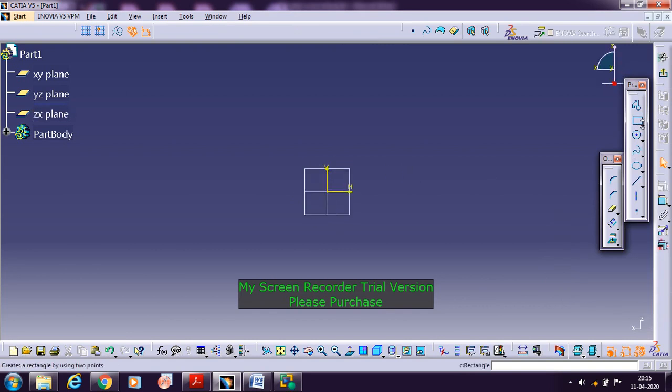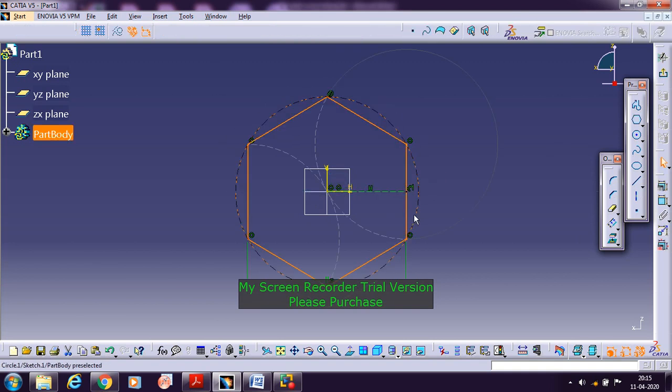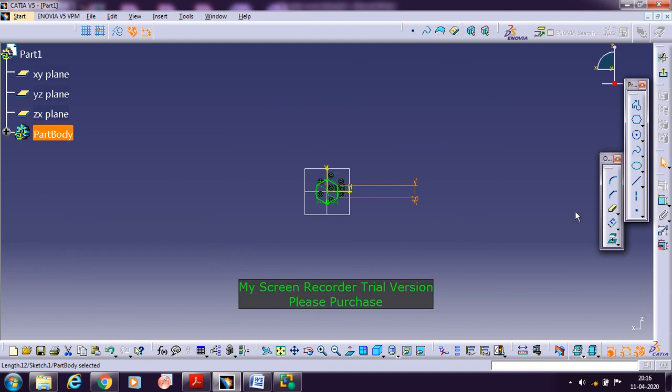Now I'll construct the hexagon. Take the hexagon, and for drawing the hexagon you can take the side condition or the corner condition. It doesn't matter here. Now here it is the side length. We came to know that it is given M10 here, so I'll be taking the same 10 mm for drawing the hexagon side length. It is a regular hexagon, meaning all the sides have the same length.